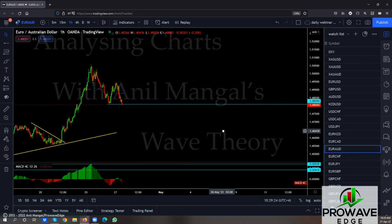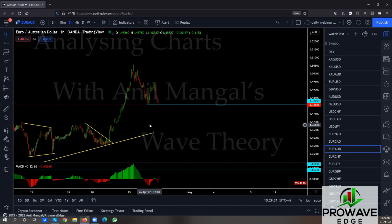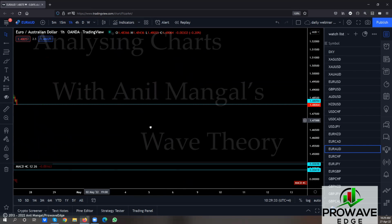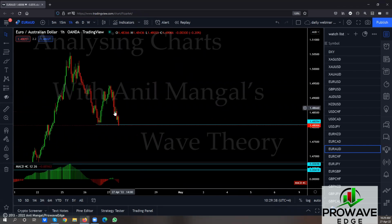Euro Oz. This one we put it to the bottom here also because we were thinking running flat, but I don't think it's a running flat. This is pretty sharp. That is a little too small. So there might be a running flat in the future. I'm not sure that we kept this. I can't remember if we took it off yesterday, but it's a really big move.